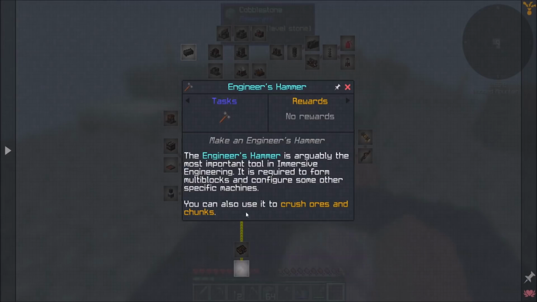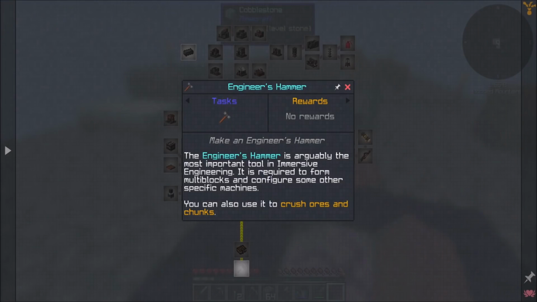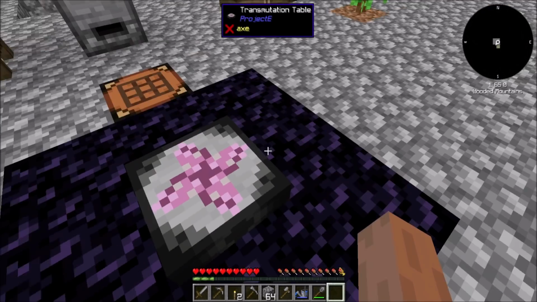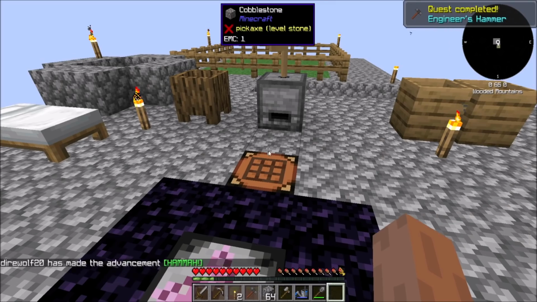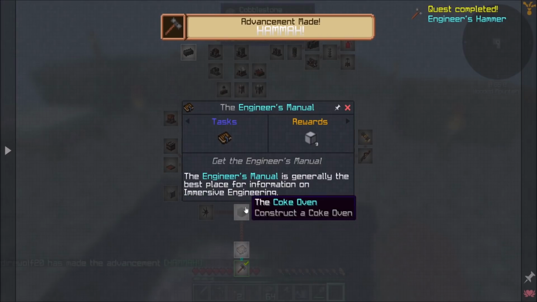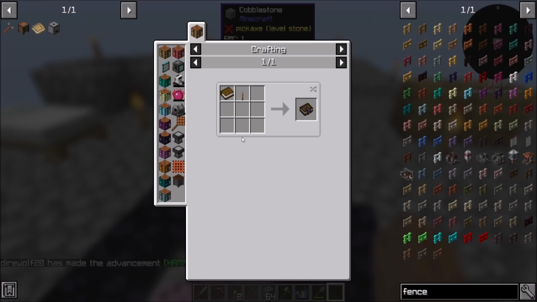Let's see, I assume we start down here. The engineer's hammer is arguably the most important tool in Immersive Engineering. Yeah, I know how that thing works. So we're going to need those 2 things. So give me some string, give me some sticks, and give me those 2 nuggets. And we can make ourselves the engineer's hammer. Boom, boom, boom. Nice. Ta-da! Hammer!